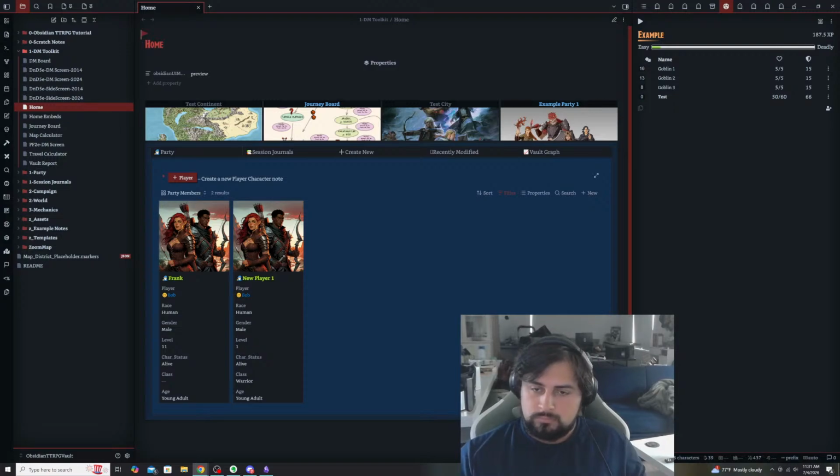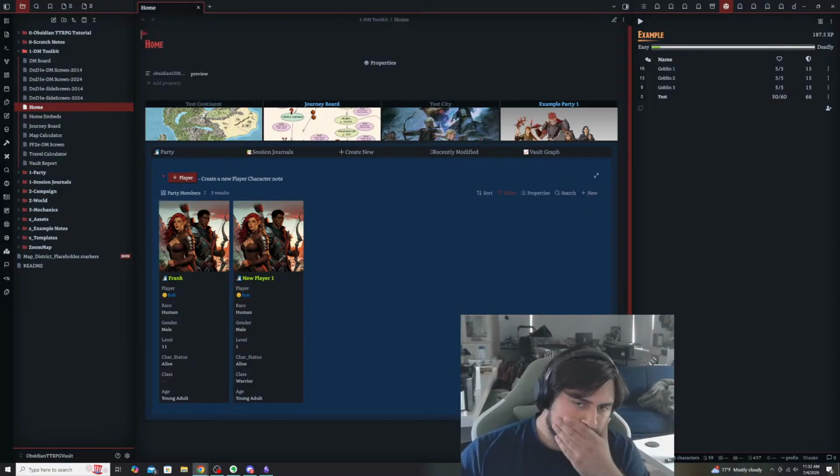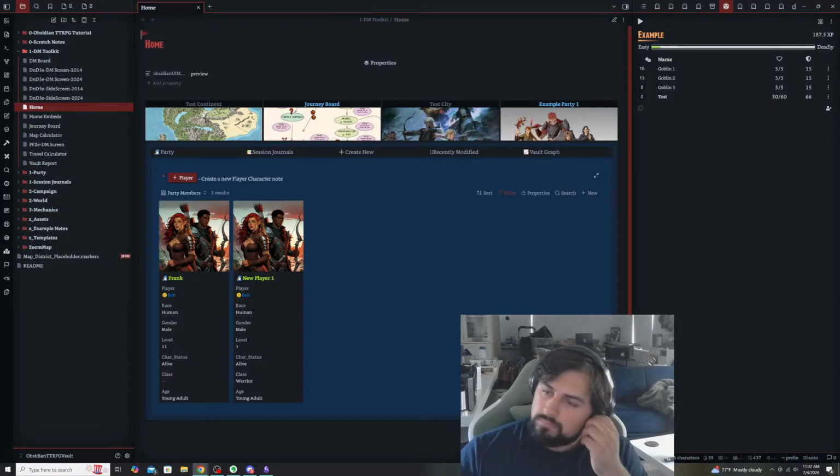All right, and if we come along and we have a look at the DM side screen, all right, we put that into source mode, you can actually see what they're linking to. And this is where it'll start to make a bit more sense. When you download one of the books, you'll see chapter 8 using ability scores. Within that note, there's a heading called dexterity. There's another one called strength, all right?